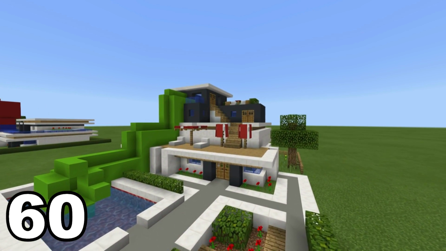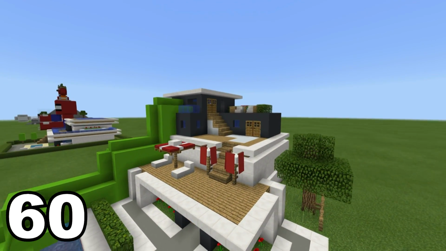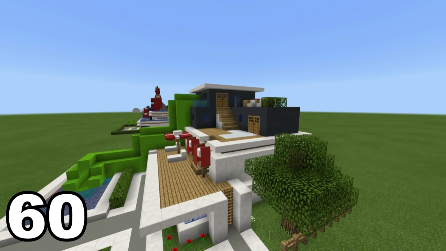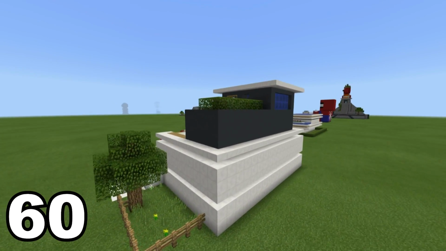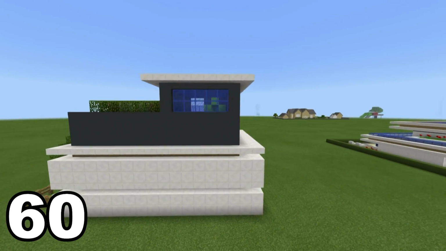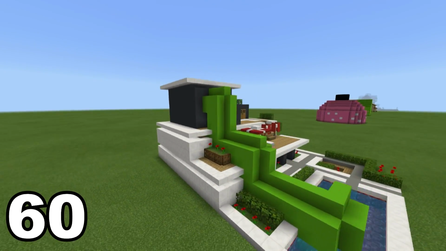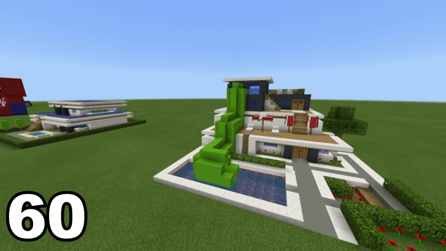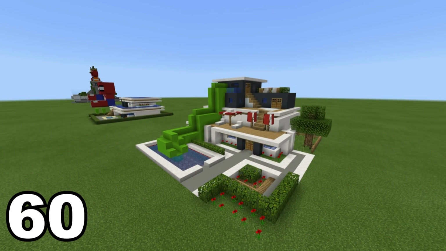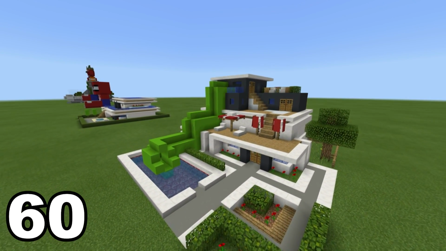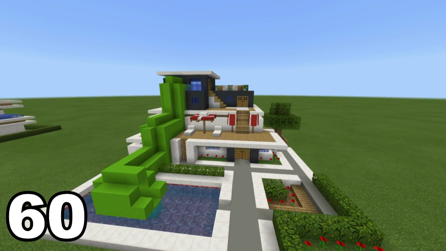It's a multi-level modern style house that you've got to explore to get around it. It's sort of like a holiday fun home. And the house is special because it has a water slide attached to it. It's got a Mario style plumbing pipe that you slide all the way down. I really love this house, but again, it's one of those that nobody else likes but me. But hey, I still love it.